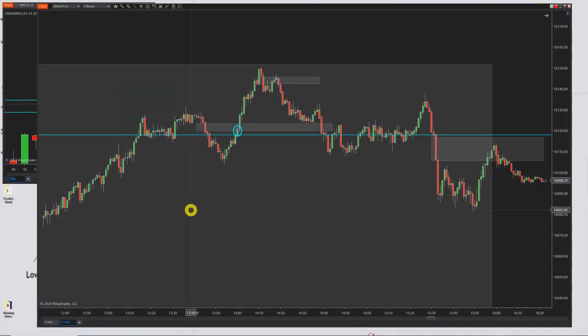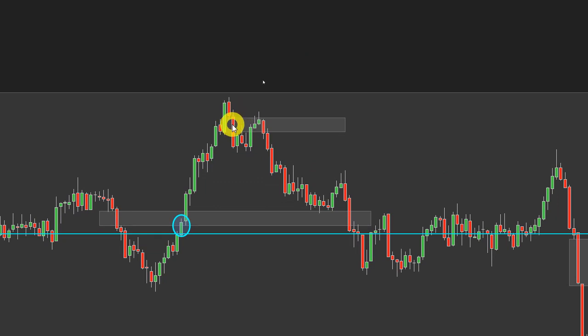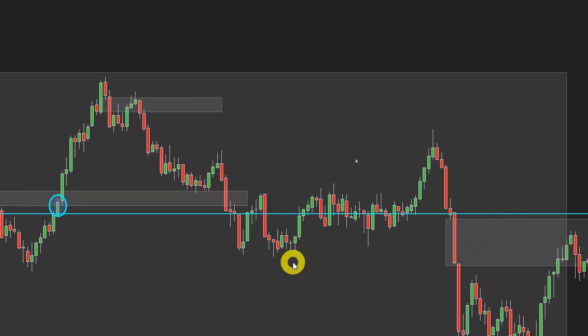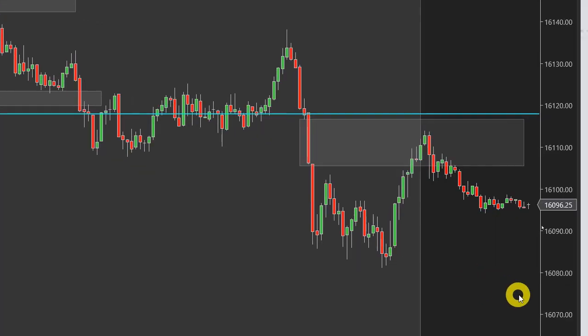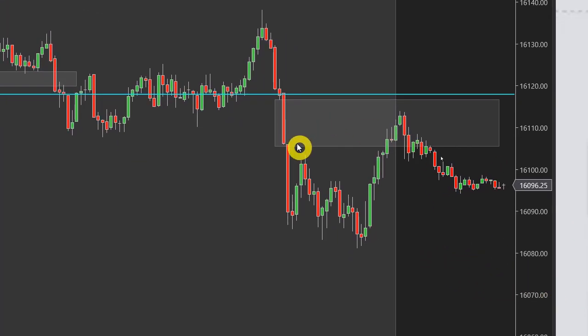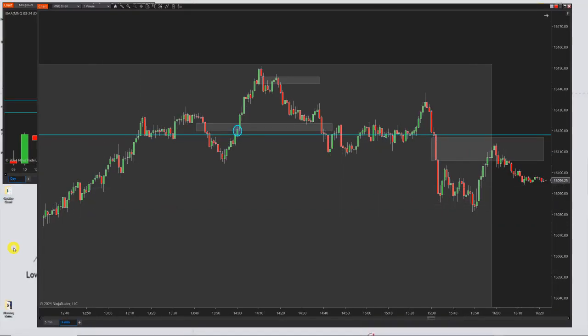All right, so again, right here, this little fair value gap could have been shorted down to the high of day. And we have the one that was created on the break of structure right here as it creates this empty space and comes back up to test it right here with a small stop loss. So there's a couple different ways that you could have done that. Anyway, that's it for the day. Let's go to the next day and see how it works.